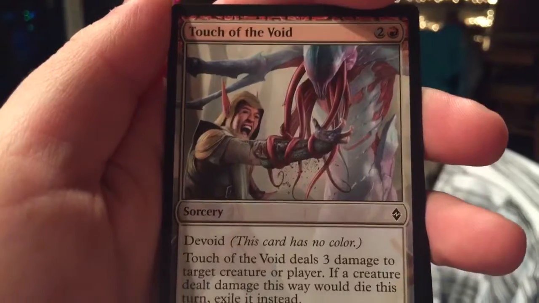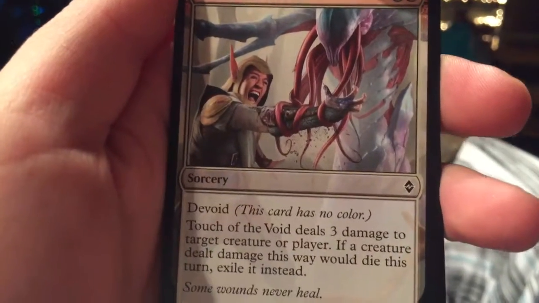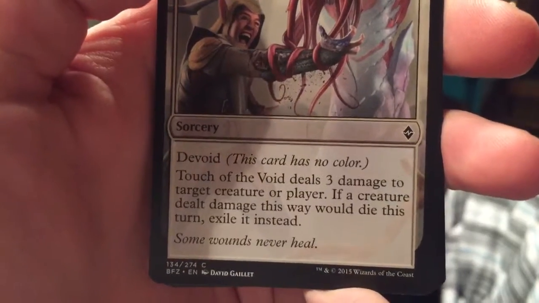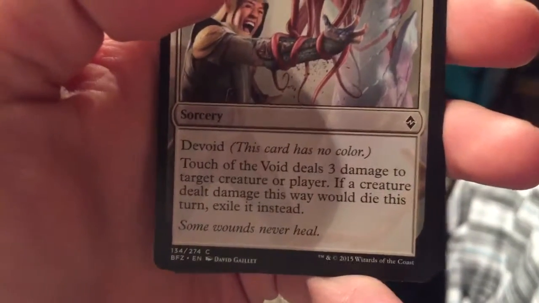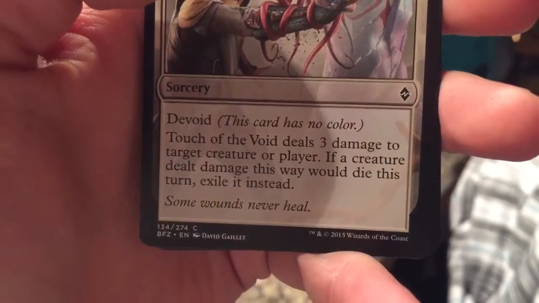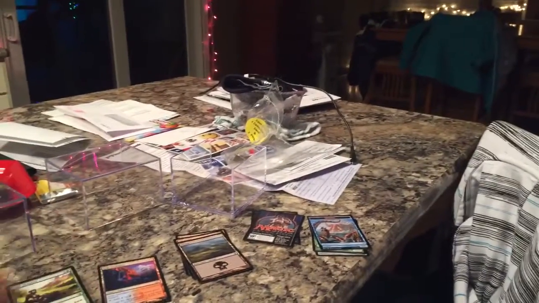Touch of the Void. It's 1 red, 2 colorless. It is also Devoid, and this is a sorcery. Touch of the Void deals 3 damage to target creature or player. If that creature would die this turn, exile it instead. Now we're on to our uncommons.